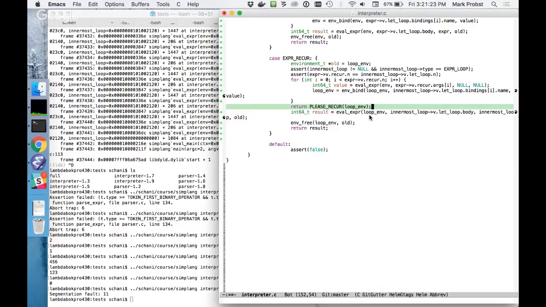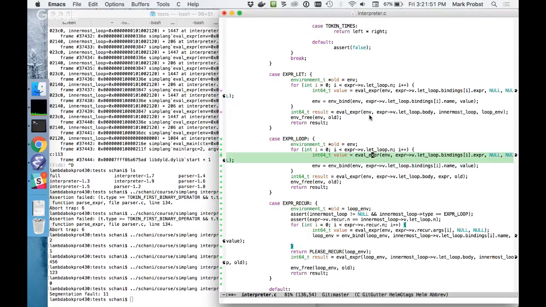The if statement gets the please recur, and then it would pass that onto the loop, which has the old loop environment. Yeah, an if statement would just pass it on, right? But so the thing that we need now is we need a data structure.